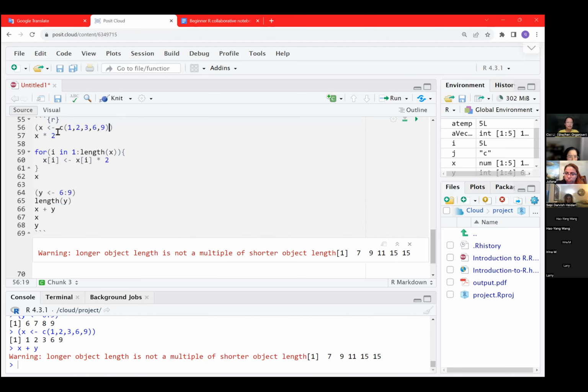X is this, and y is this. Oh, I see. Because y has only 4 values, 6, 7, 8, and 9, it gets reused, so that's why you're seeing 15 and 15. There's nothing wrong with it.